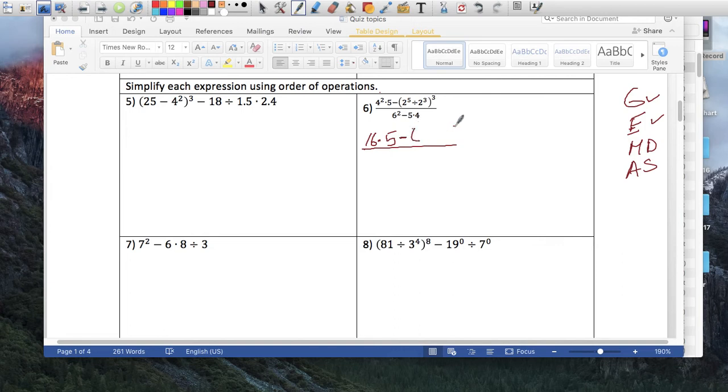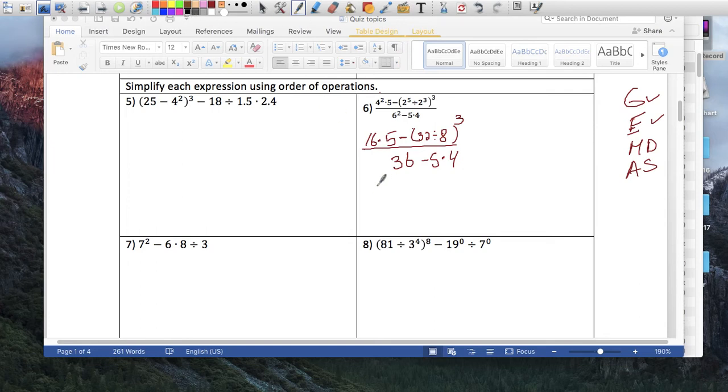And inside the parentheses, I have 2 to the 5th divided by 2 to the 3rd. 2 to the 5th is 2, 4, 8, 16, 32. So I'm going to change that to 32. Divided by 2 to the 3rd, which is 2, 4, 8. And all that to the third power. At the bottom, 6 squared minus 5 times 4. I'm going to do the exponents, which is 36. 6 to the 2nd power is 6 times 6. And then 5 times 4. I'll leave that alone for that.